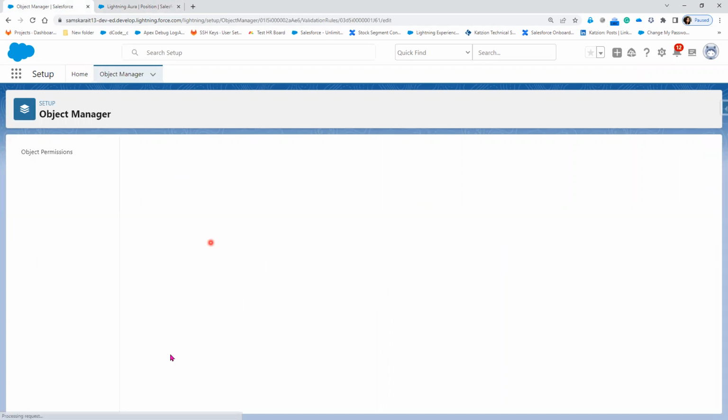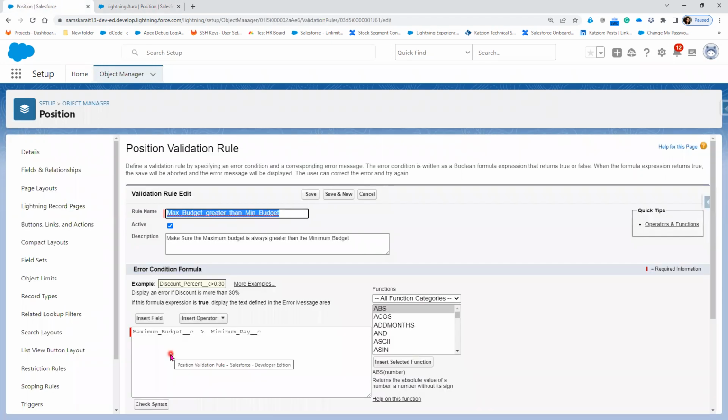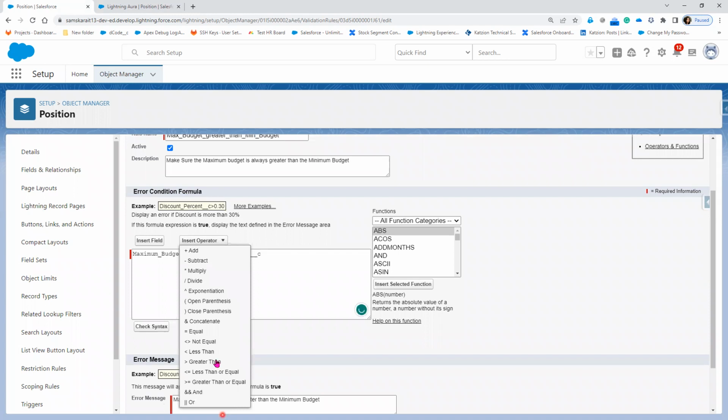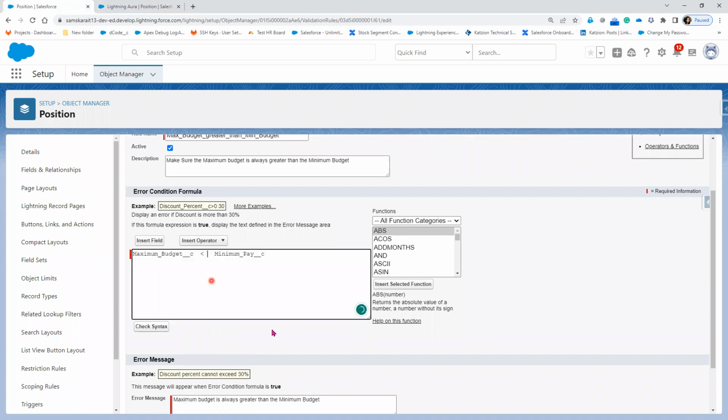What validation have I used? Any time maximum budget is greater than minimum pay, then show the error. But it actually has to be the other operator. The operator has to be less than. Whenever minimum pay is less than the maximum budget, then only show the error.